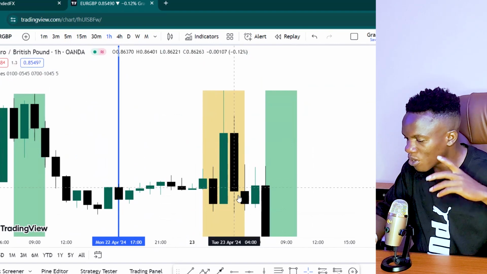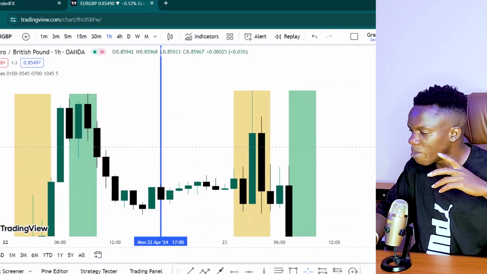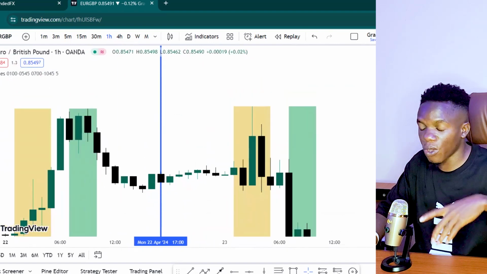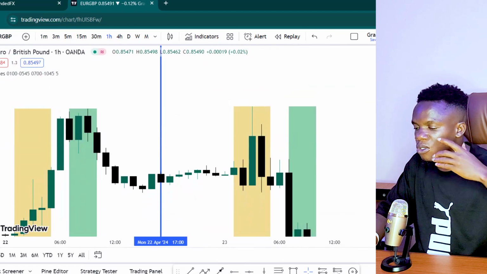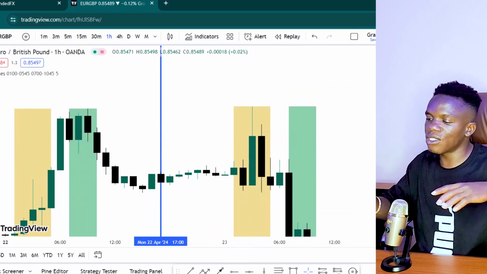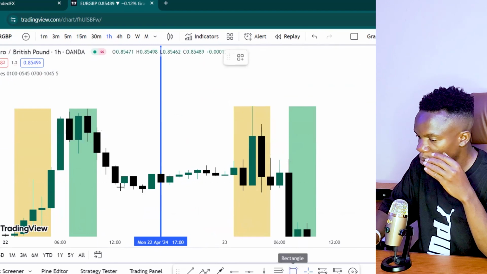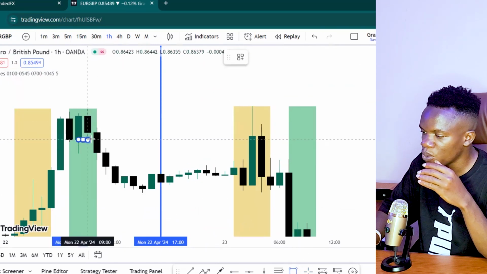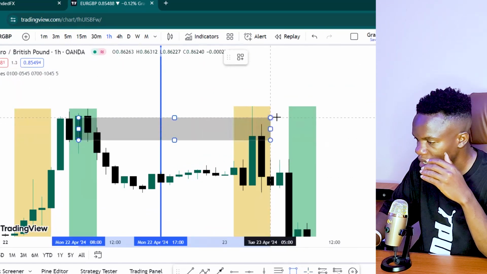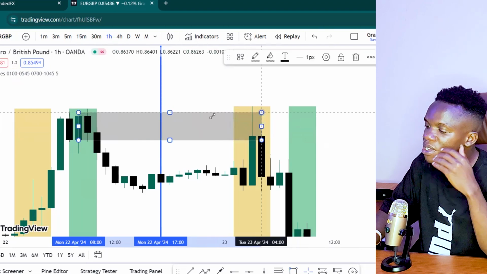The reference point does not really matter, okay? Sometimes you may reference the previous day for a continuation day, but sometimes you may reference a PD array that is not on the previous day for a reversal day. But on this particular reversal day, there was a PD array at the left-hand side. That's why we can use this order block right here, okay? And remember, it still has to form in the New York key zone.